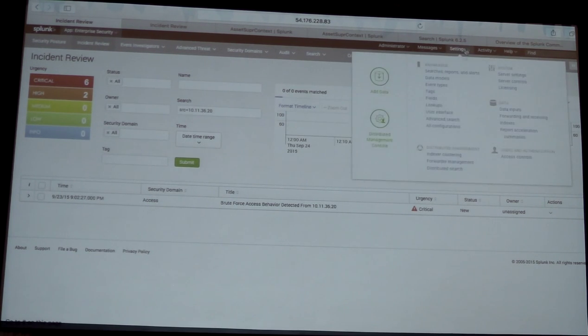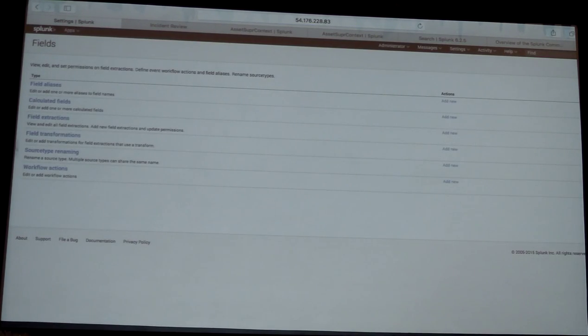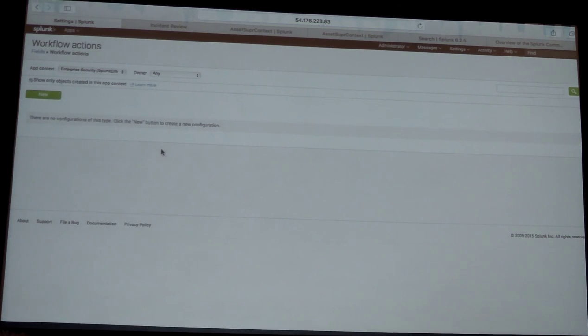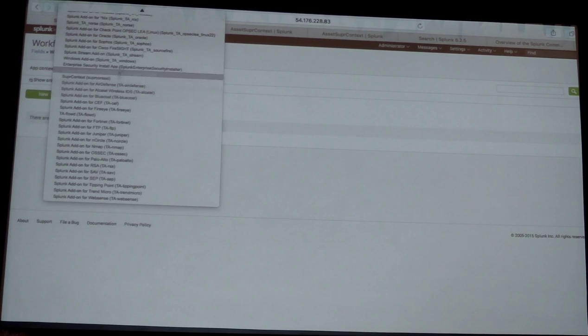If we go up to settings and fields, there's workflow actions here. It's going to probably have a whole bunch of them.